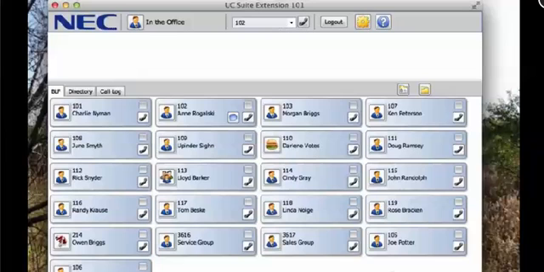That's pretty good information to know. So how do you change your presence? Well, you can change it from this client. Someone else can change it for you if they have the rights to. You can change it from your smartphone with mobile presence, and Windows Outlook users can schedule a presence change from their Outlook calendar. I'm going to change my presence to out to lunch.